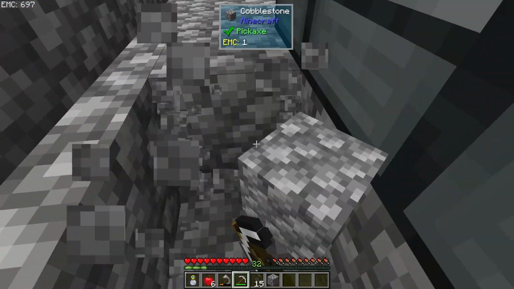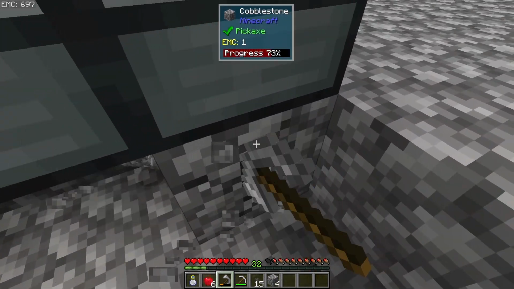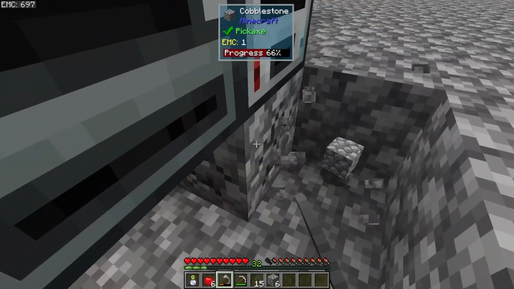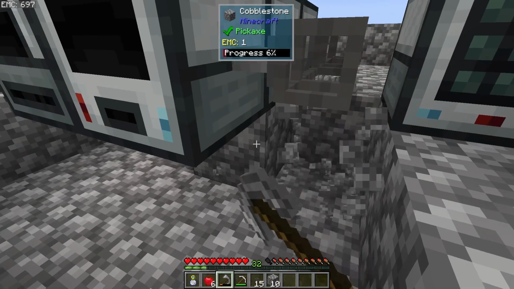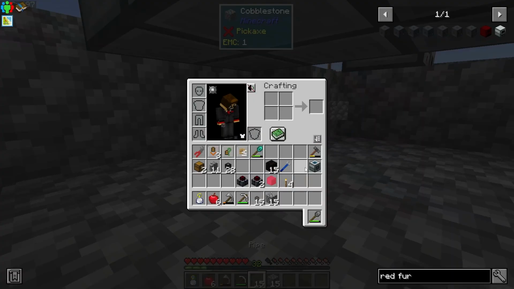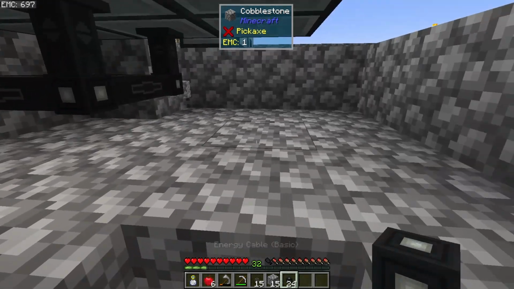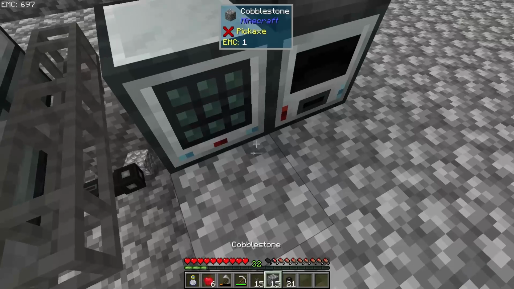So let's start by getting some power cables. I'm thinking it might be time to make a better paxel. Okay. All right, so I've got these power cables. I'm going to put 1, 2, 3, 4, 5, 6. We're going to go under there.